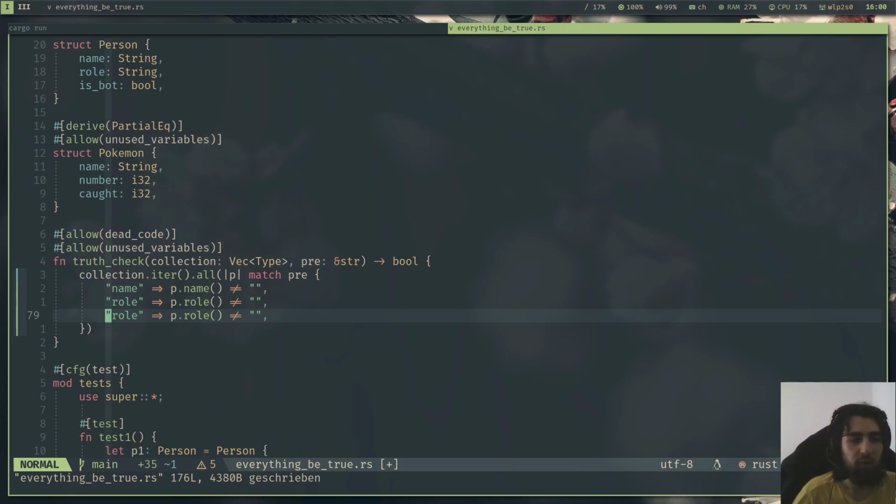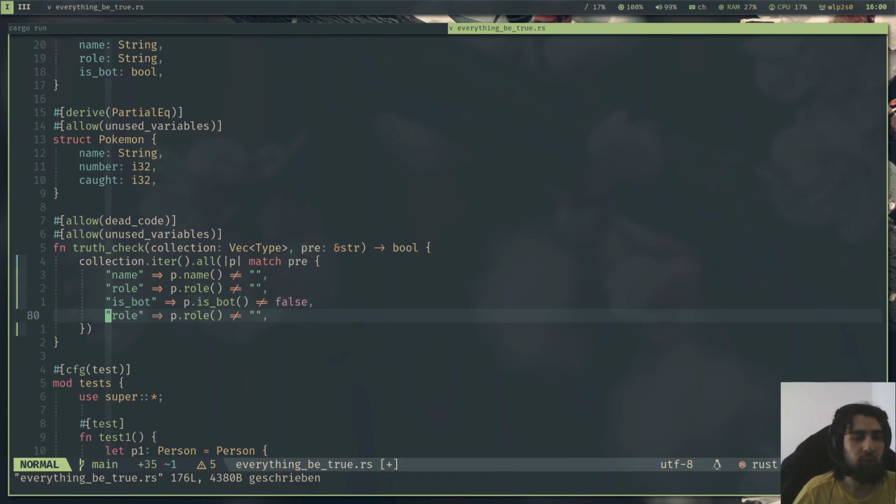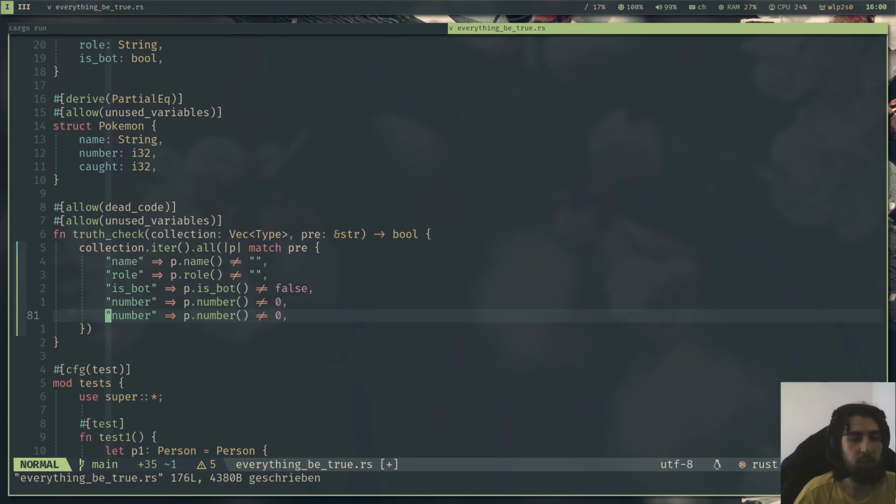or is both is not equal to false, and or is number not equal to number 0, or code like that.